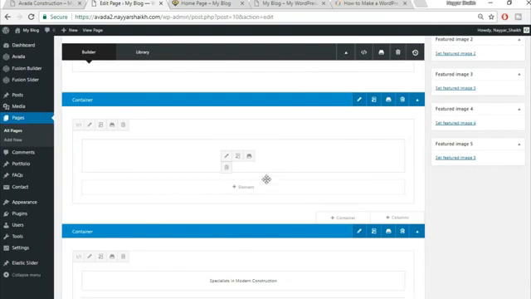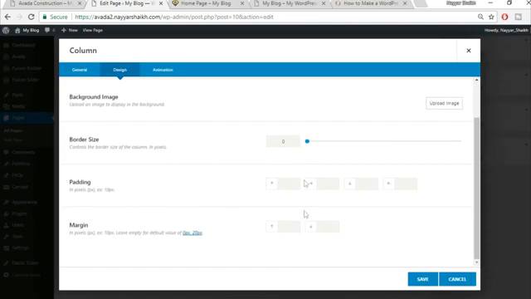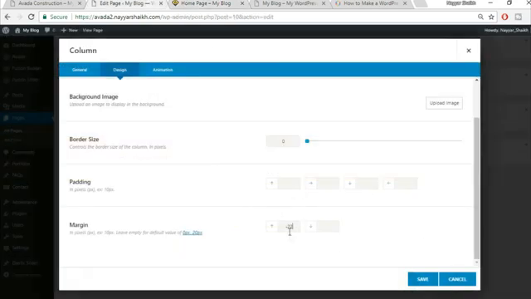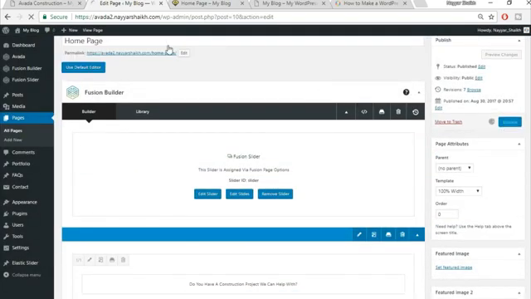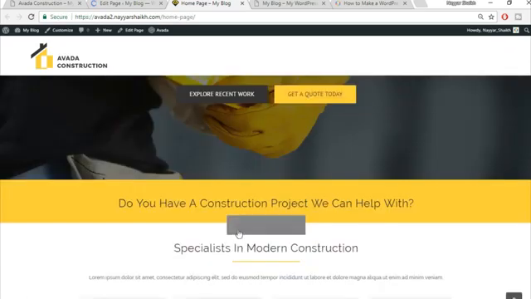Now select this button, click on this edit button, design. Now go to margin top and put in -22. If you put only 22, it would come down actually, because it would add 22 pixels of margin at the top. So this button would come down, but we are putting -22. So we are saying move upwards 22 pixels. That would really help. -22 margin top. Click on save. Again update. Refresh this page. And as you can see over here, we have that beautiful design.